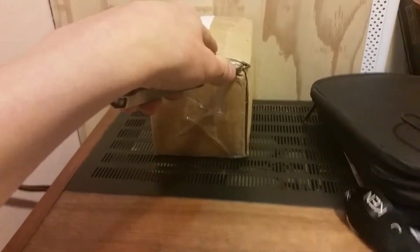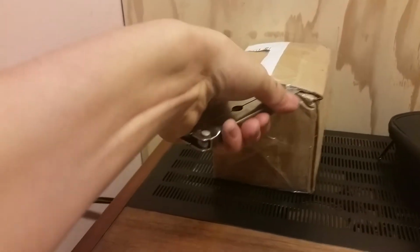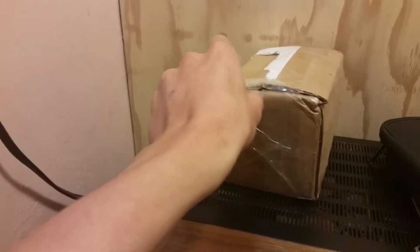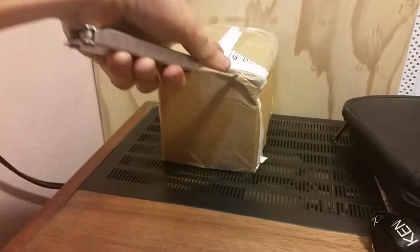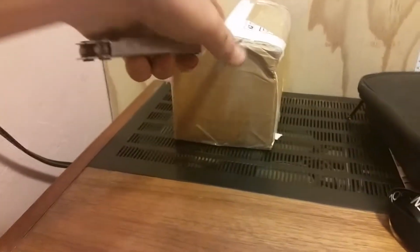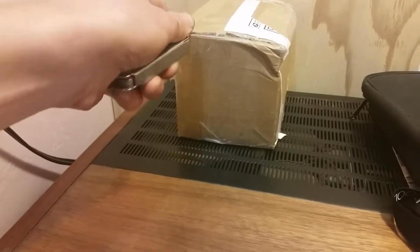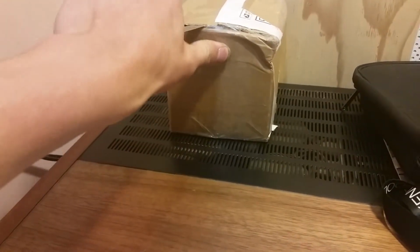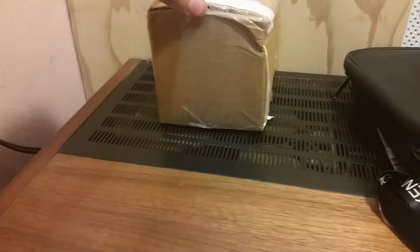This did take a while to actually get to my house because it kind of got a little lost in shipment. It came here from, I believe, West Virginia, and I live in California, so it was about maybe 3-5 days to actually get to California. And then once it did, it went to Santa Clarita, then to Pasadena. Then it said it was being delivered in Pasadena, which makes no sense because I don't live in Pasadena. And then from Pasadena, it went to Glendale, which is where I live. Then it went from Glendale back to Santa Clarita. So it went in a total loop, pretty much, and it got stuck in that loop for about 5 days.